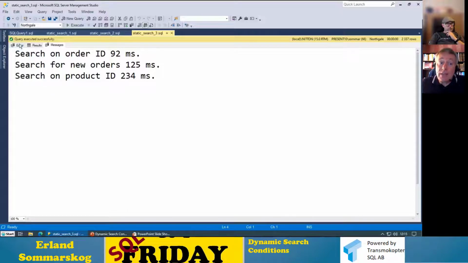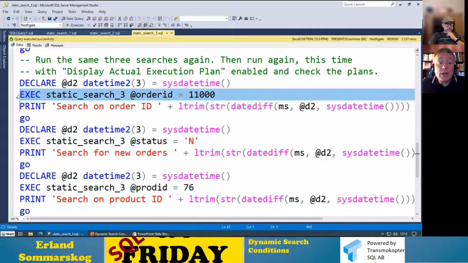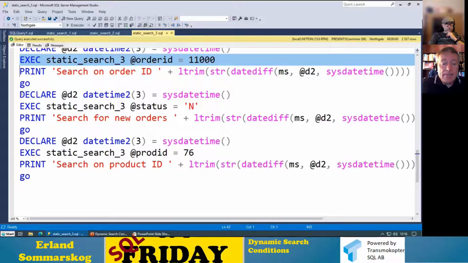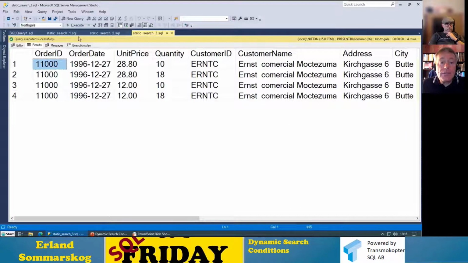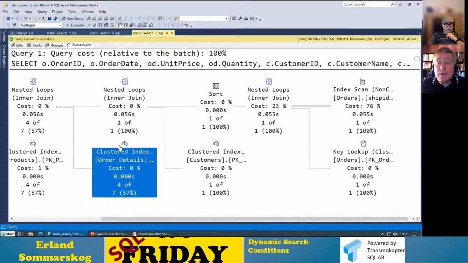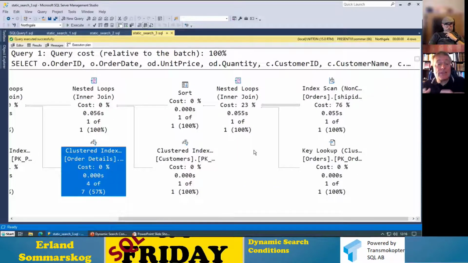Well, we could look at the execution plans. So let's try and look at this plan and see how it looks. What we expect to see is, of course, the clustered index, the primary key column. But we can see here that there's an index scan on the ship ID index column. So this is a scan. This means that it took 92 milliseconds to run this query with 1 million orders.